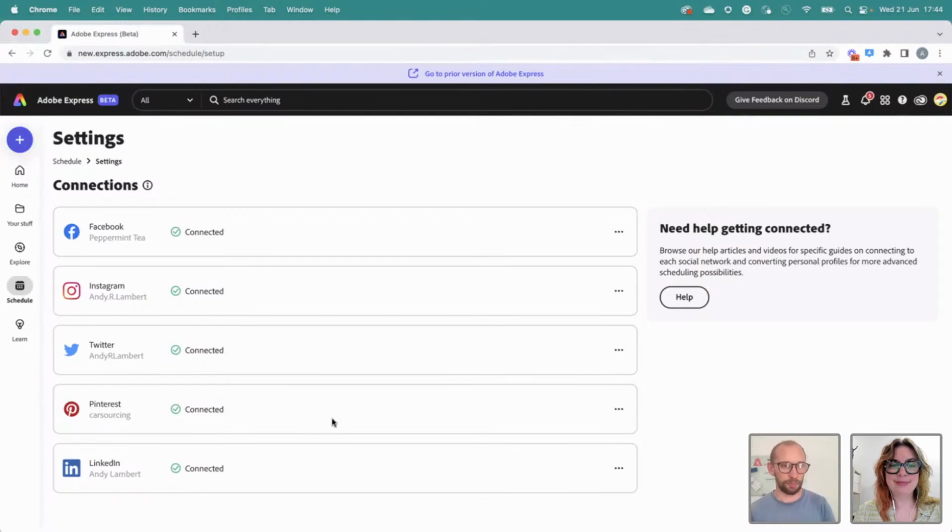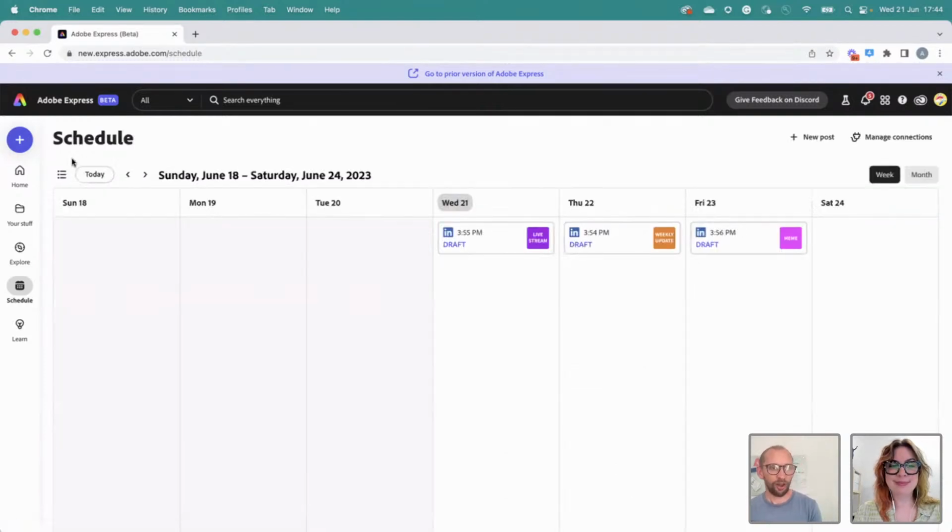I just want to post to my personal profile. So there you go. There are your settings. Easy as that. Now we're all connected. Let's orientate around schedule. So we have a look at the calendar. Not too many things here right now. It's still fairly simple as a solution. Effective, but pretty simple. There's lots more coming, of which some of that we'll touch on.